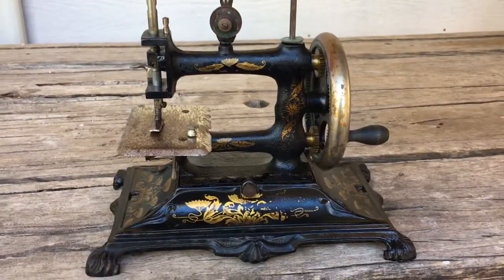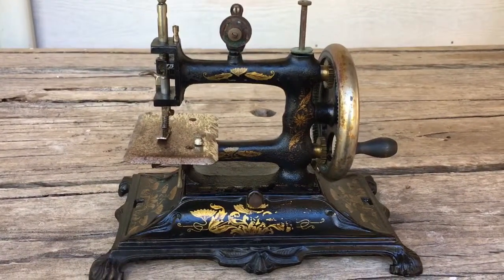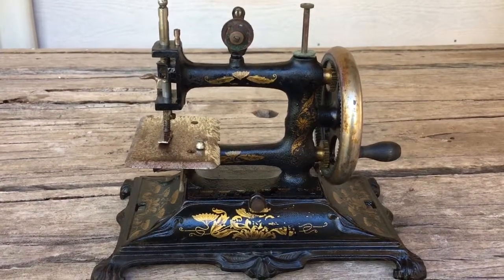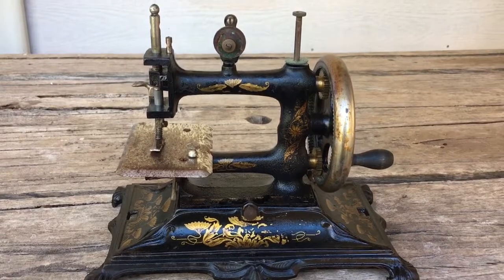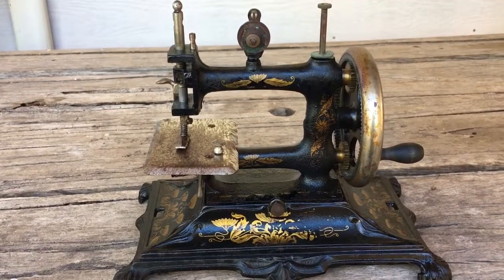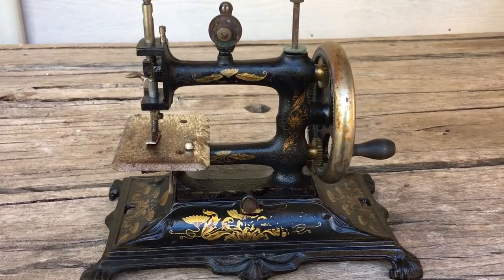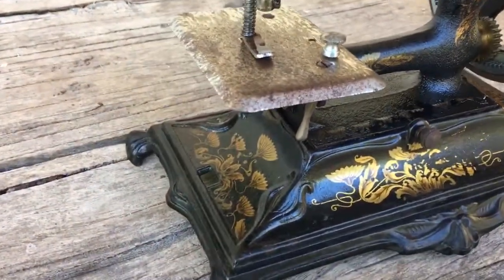Brought it home, a little bit of sewing machine oil and investigating. And yes, it is indeed a child's sewing machine, cast iron, and it was made by the company of Friedrich Muller, who was in Berlin, Germany. Around about 1888, he started producing toy sewing machines.